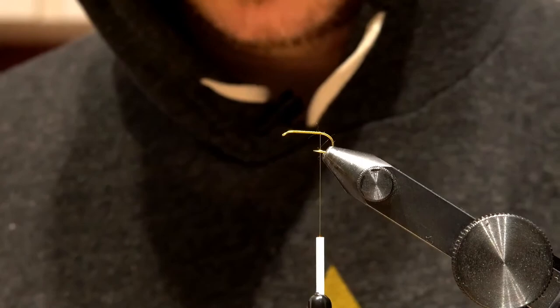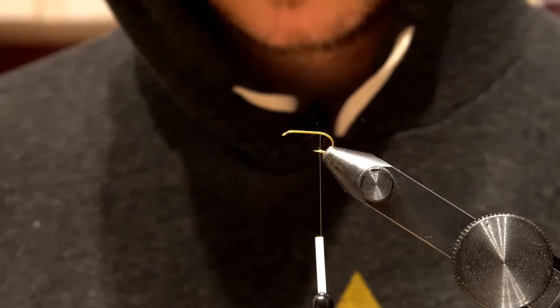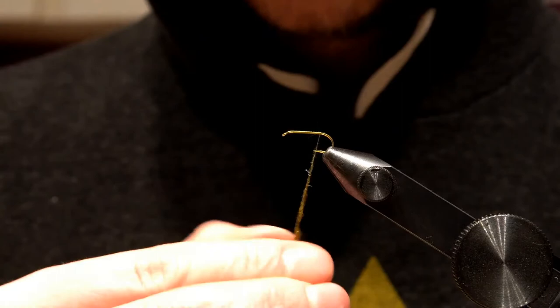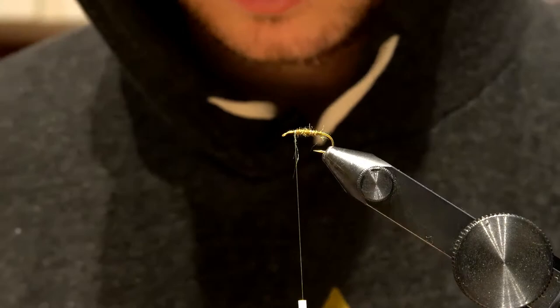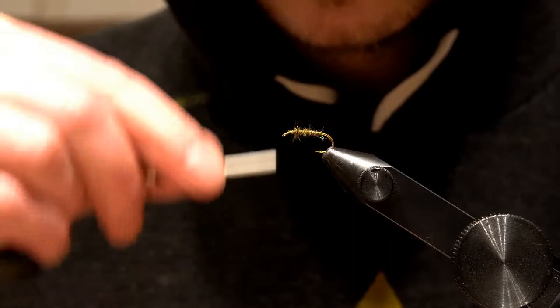Then we'll do a quick dubbing body. I'm doing this just in kind of a peacock green color. Like I said, these are just quick flies. Doesn't take much. Kind of try to get a tapered dubbing noodle on your thread. Work it up the hook, of course. That ended up being pretty close to perfect. I'm going to do a tiny bit more there. There we go.